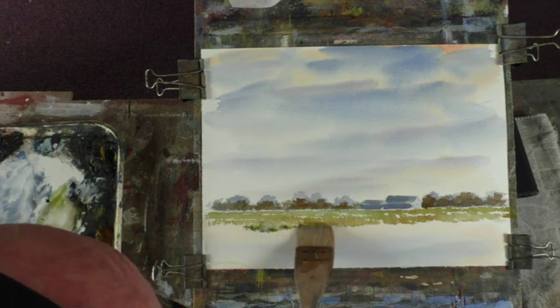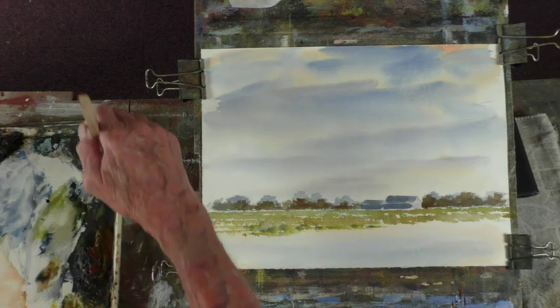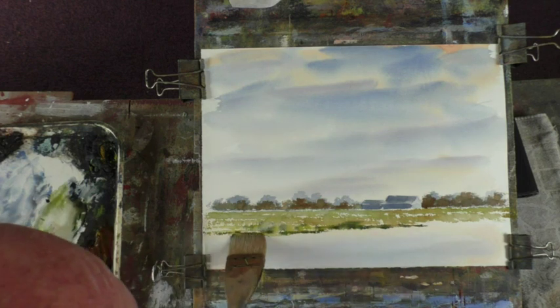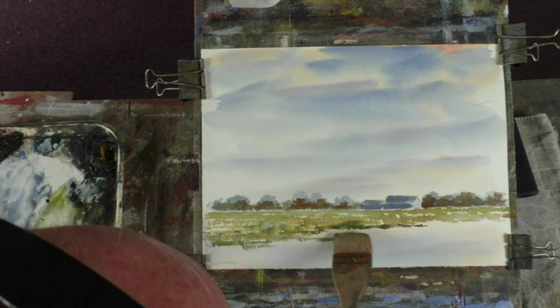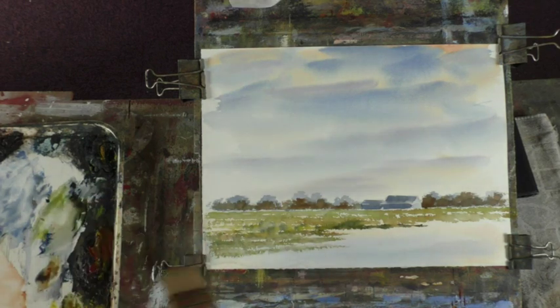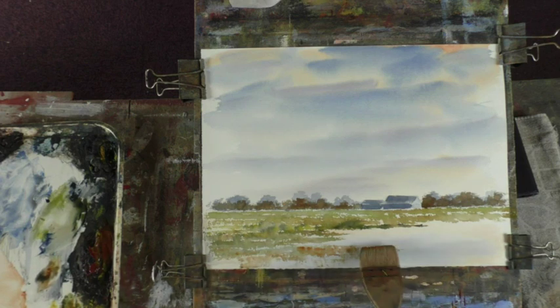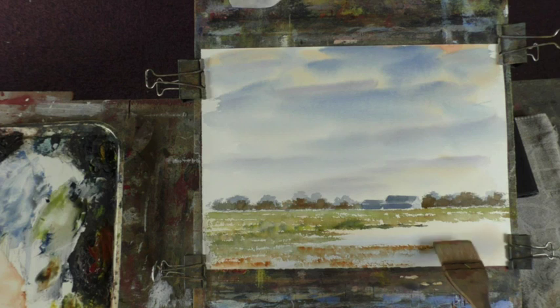Some rough ground in. So I want to put a pond in it here. I won't go too low on this because the aperture of the mount is quite a lot smaller.